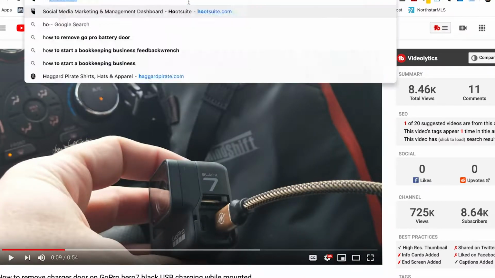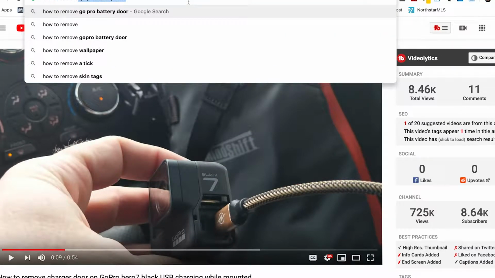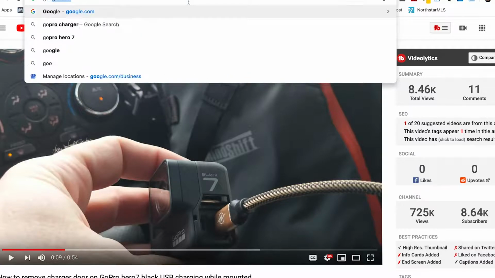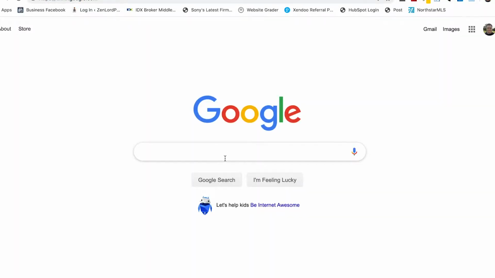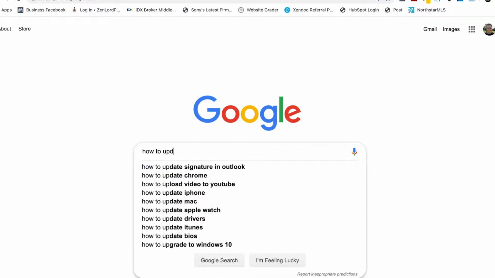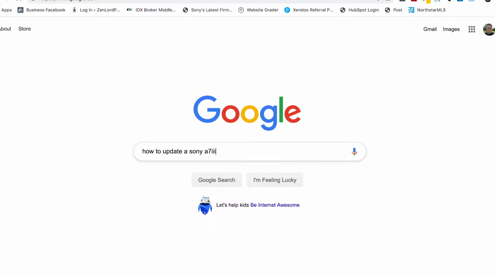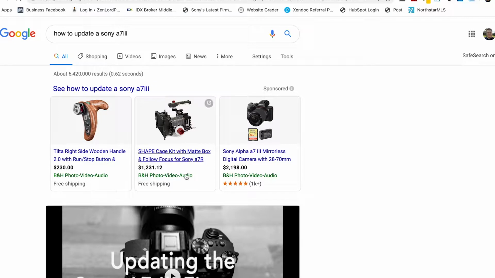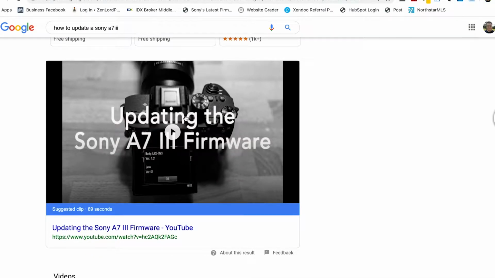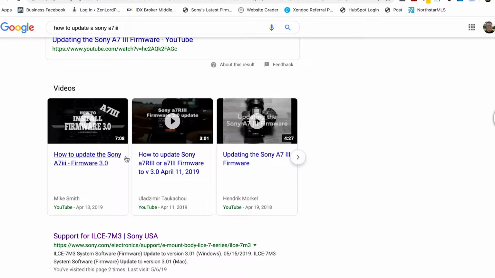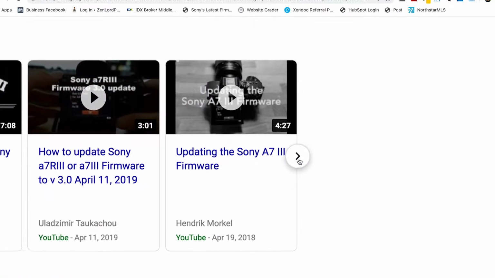And here's why this is important. Search engine volume to your YouTube videos is going to get you new customers because there's two groups of people that search. You have people that search on YouTube and you have people that search on Google or Bing. There are way more people searching on Google than there are people searching on YouTube. Now, people searching on YouTube are perfect. You want to win that, but how do you optimize for that?